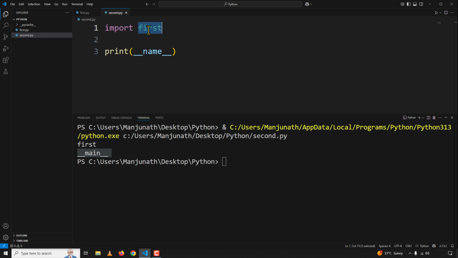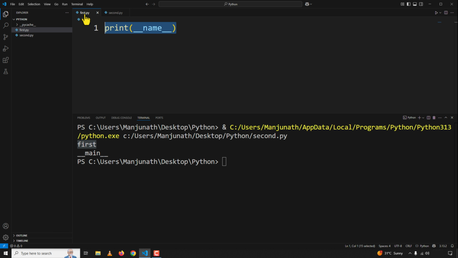If we are importing a script or a program, then the double underscore name double underscore will contain the file name as its value. And this is why we have first as the output of this.